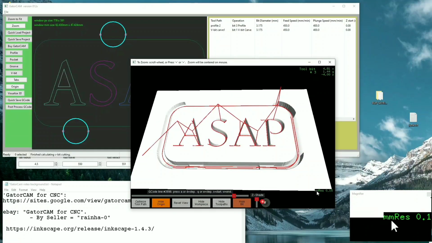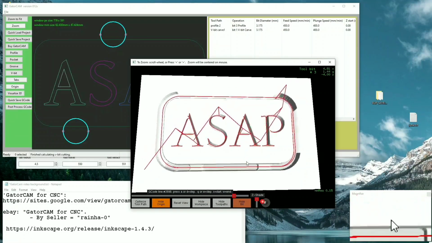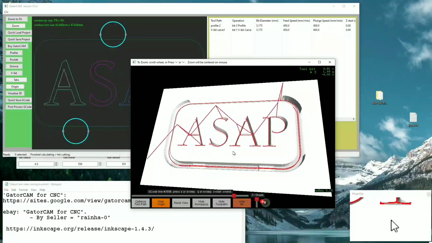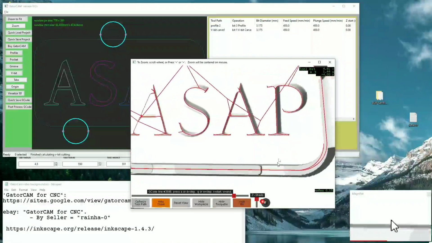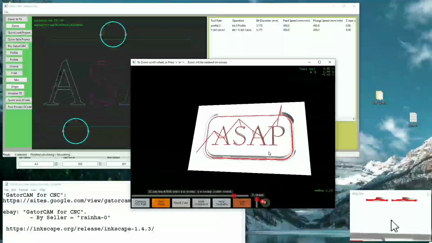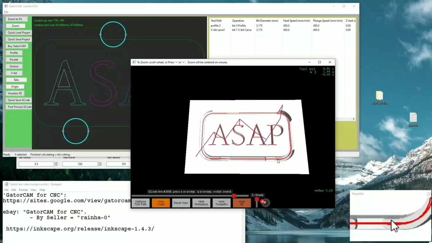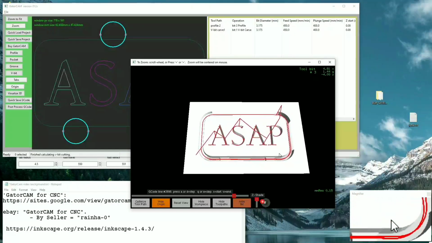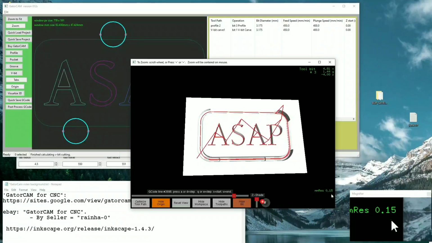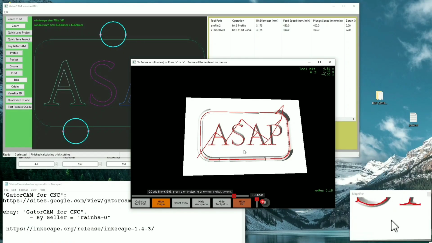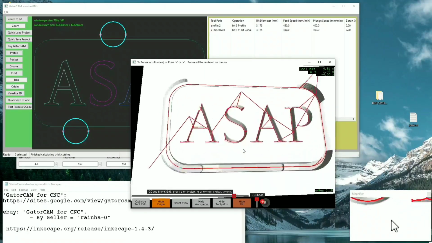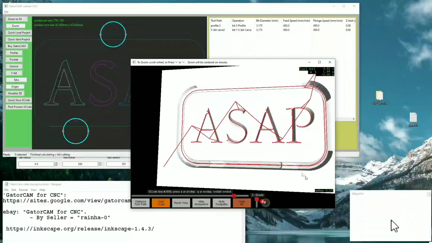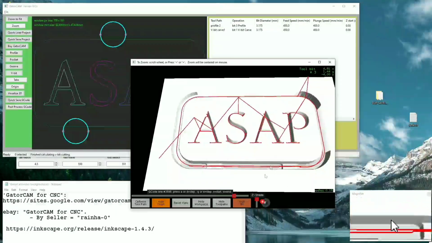This is your millimeter resolution. So it attempts to use a lot of memory to make a very fine granular rendering of your object. If your computer runs out of memory, it will attempt to make this resolution not so fine-grained. So you can still see your object, but it just won't be as detailed. And I am working to improve this resolution even better, so stay tuned for that.